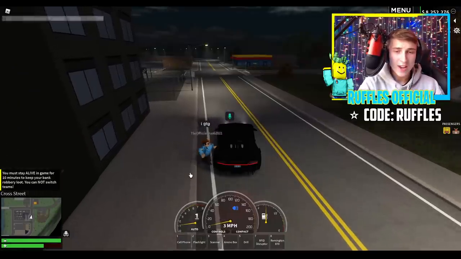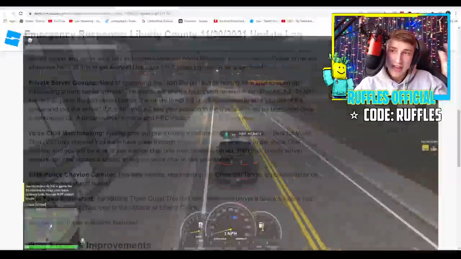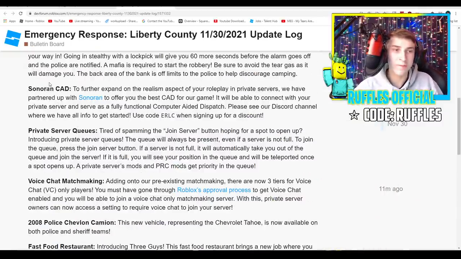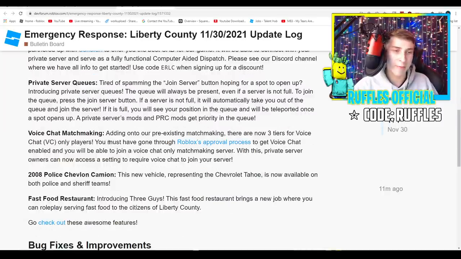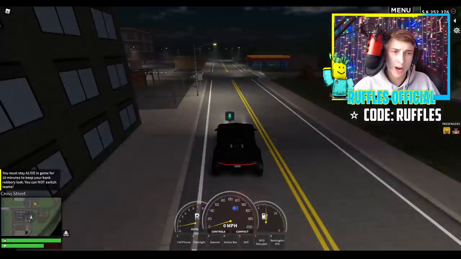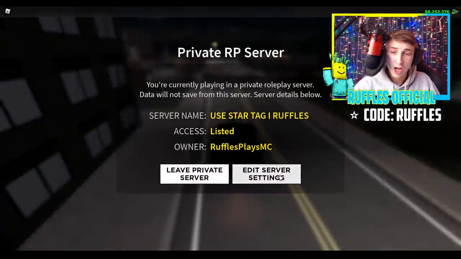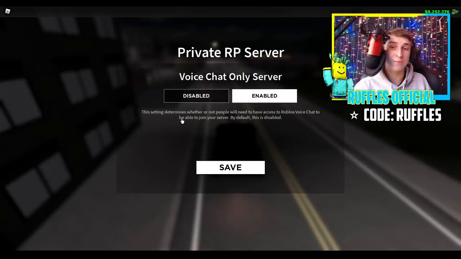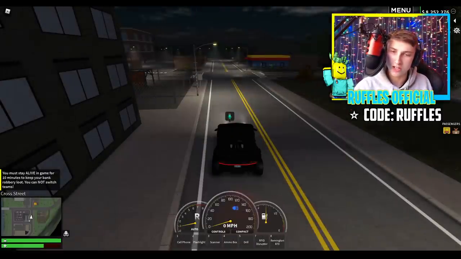Okay, everybody. Anyway, about the Sonoran CAD, I might do a separate video on that if you guys want me to, because that is a lot of information. I'm pretty sure PRC is going to be posting an official tutorial on the Sonoran CAD, so keep a lookout on that. But anyways, for the voice chat matchmaking, look at this. You can actually enable this as a voice chat only server. This setting basically only allows people who are able to join your server to have voice chat. So that's actually really cool.